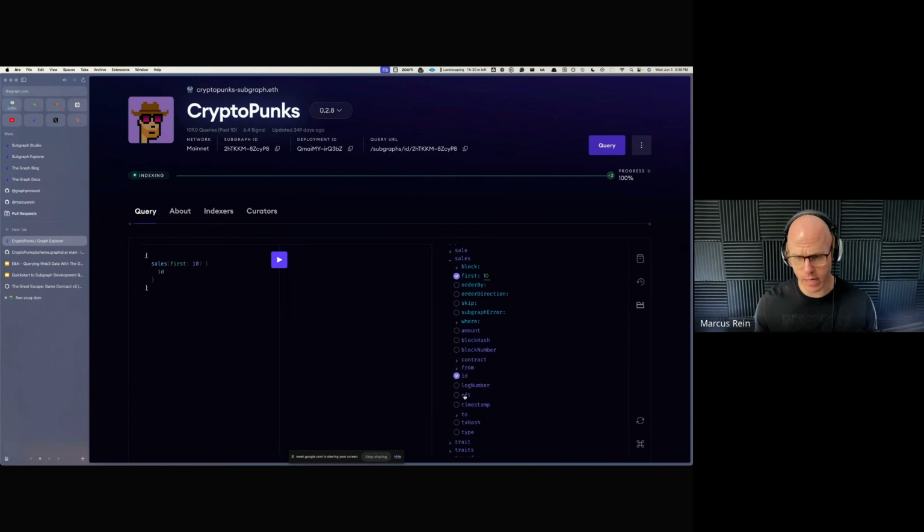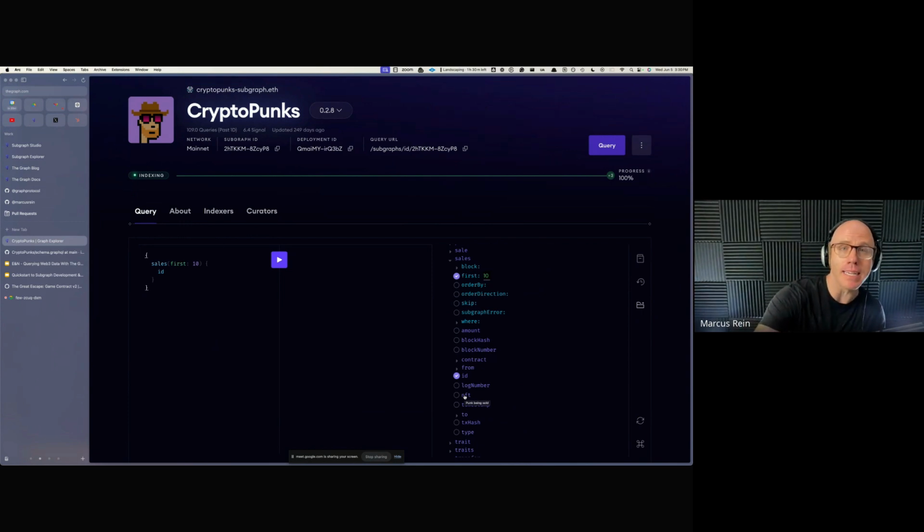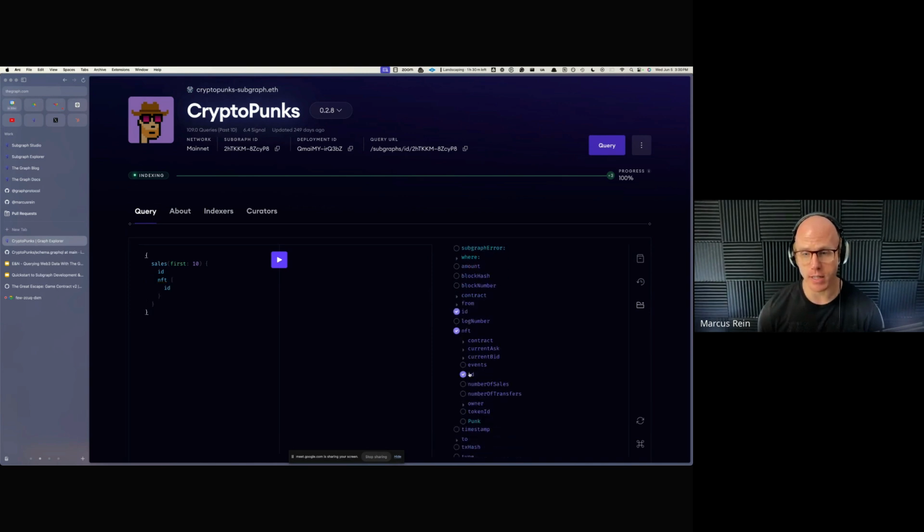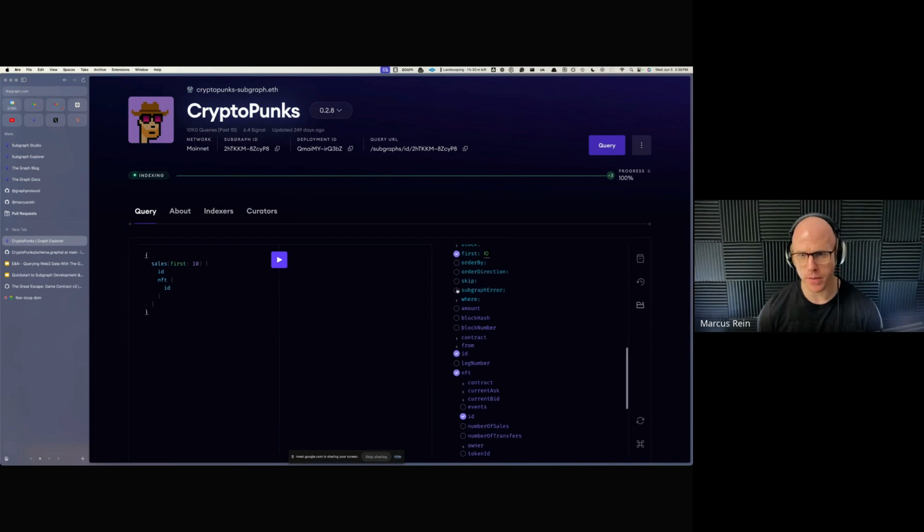Let's see if I hover over NFT. I don't know if you can zoom in there. I've tried to do this in different workshops. A little pop-up showed, it says punk being sold. The comments will push through the front end, so we don't have to go back and forth to the comments. If we click on NFT, we can understand the NFT that's being sold, the first 10 in the database. See, it's building the query for us right there.